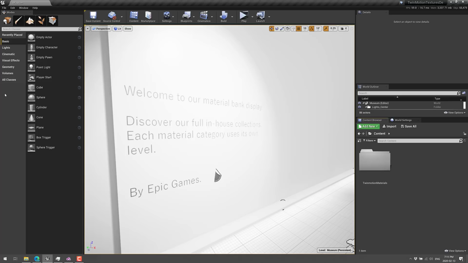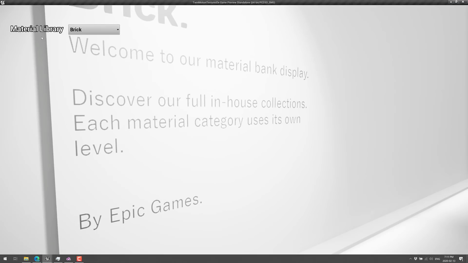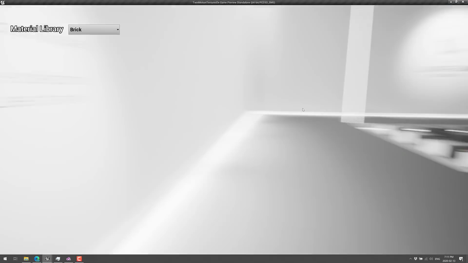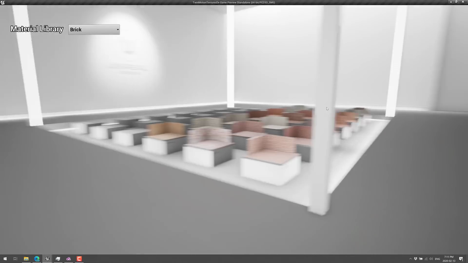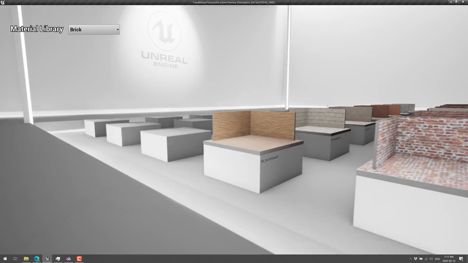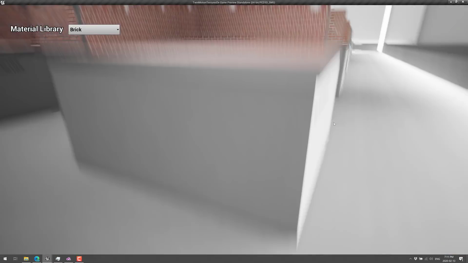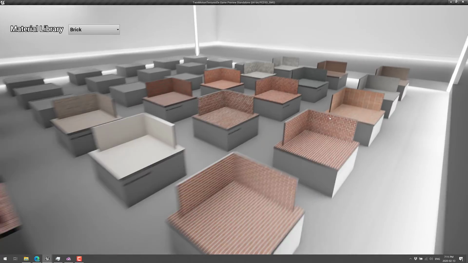So if you want to see what they look like, I actually opened up this museum showcase they did for it, so I can showcase some of the materials to you using this. So we're gonna go ahead, we'll play this guy. All right, we'll maximize this out. So what you can see is the various different material libraries have all been kind of showcased in their own. So these are all high quality materials that are available for you to use as long as you use Unreal Engine completely free.